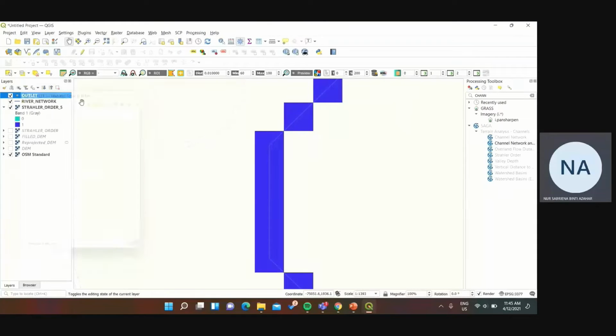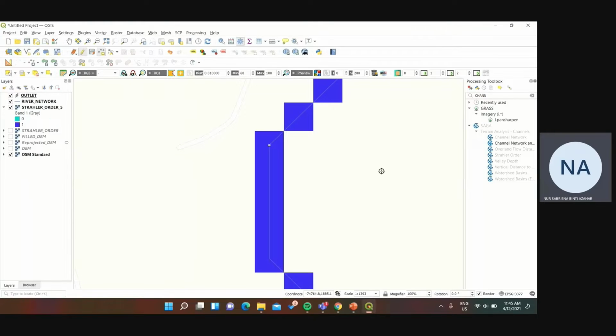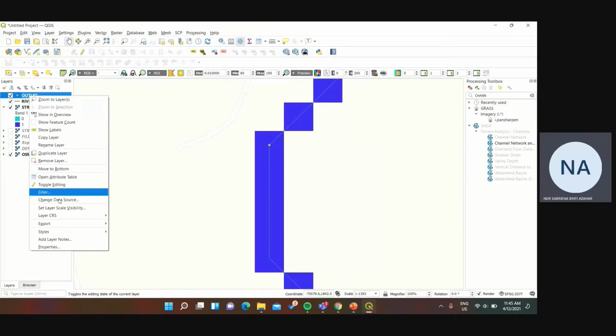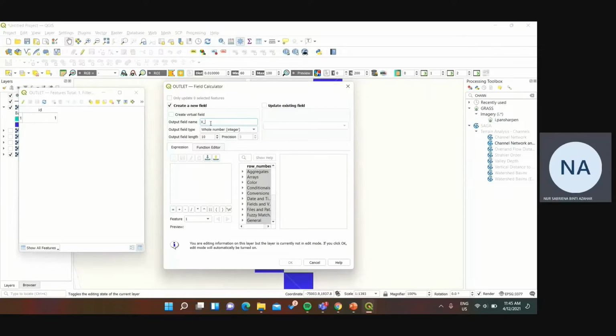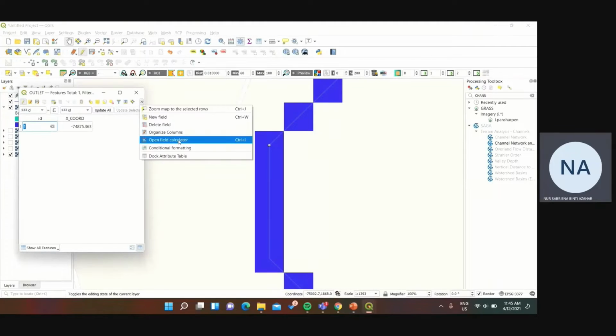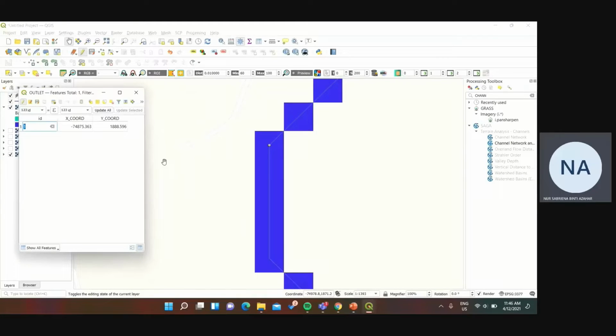So now we find the coordinate by opening the attribute table. But first we toggle editing. And then we open the attribute table. From the attribute table, we can find the x coordinate and also we can find the y coordinate. And after that, we can save the coordinate.